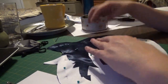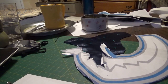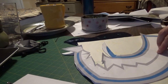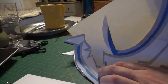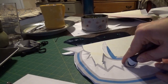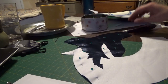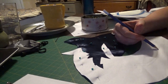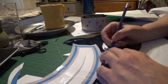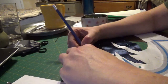So I pinned the dark blue and the white satin onto the cotton backing, and then I tried using some tracer paper to trace all of these patterns on, but I had some difficulty. It was not particularly visible. So I got really, really faded lines, which was not my favorite. So I tried going in with a pencil, which did not show up very well, but it worked well enough that it would be covered up by the embroidery and I could still see the visible lines. So that was fine.